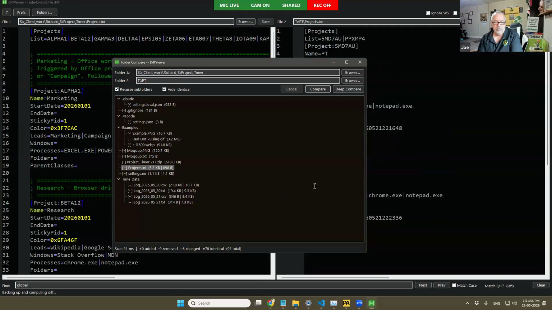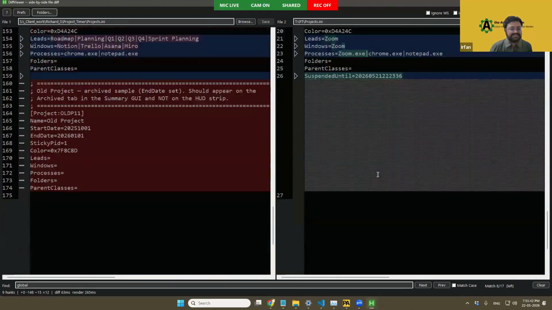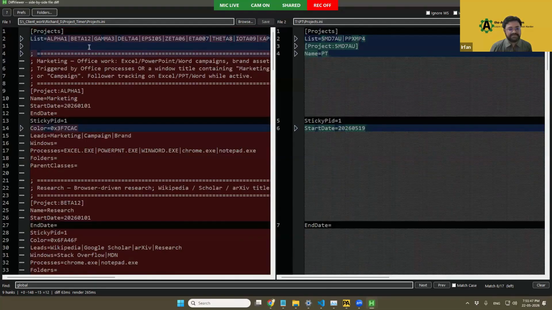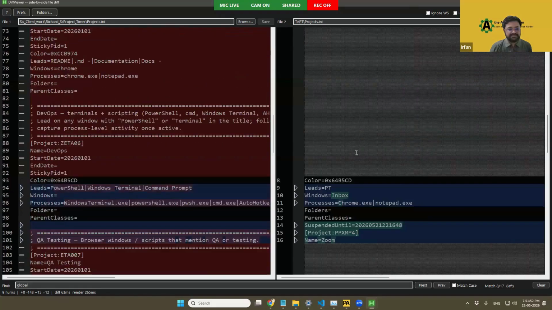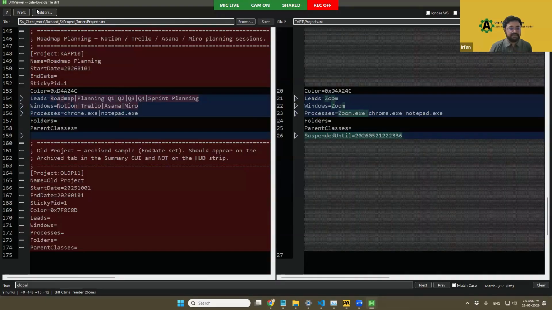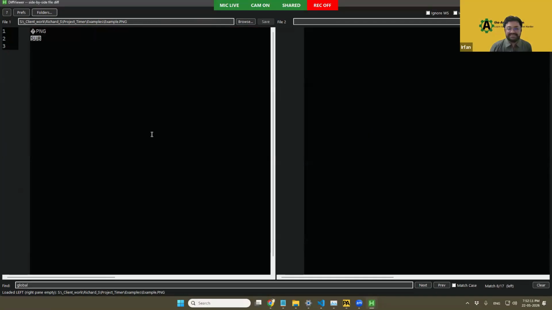So let me just double click. You can see there are lots of changes because these are just totally different scripts, because I was testing them at different places. So you can see the changes. And let me go back. PNG, I don't know how the PNG is changed, because there is no PNG over there.